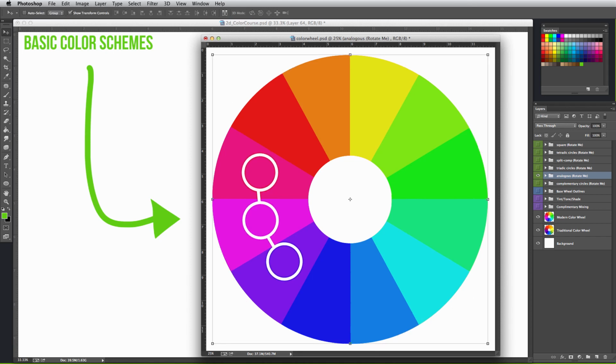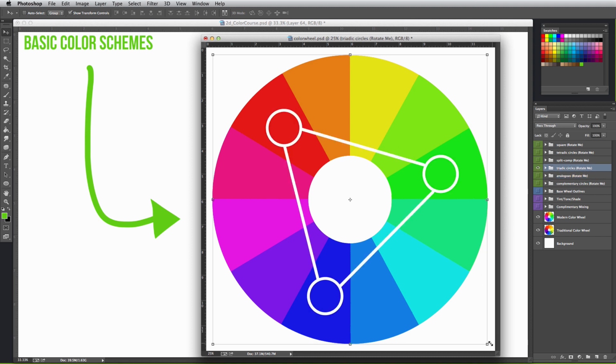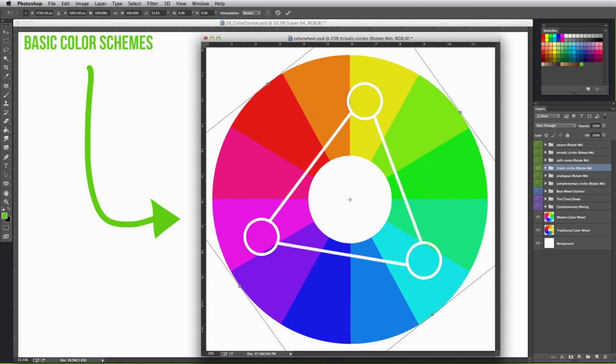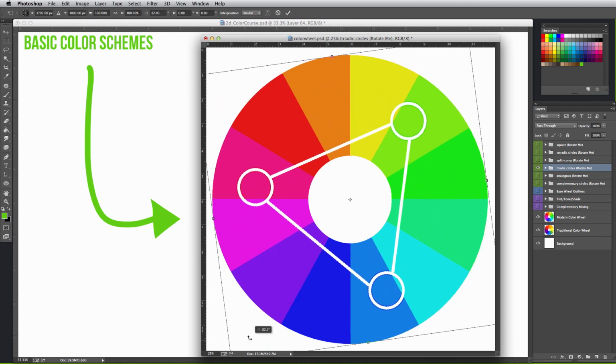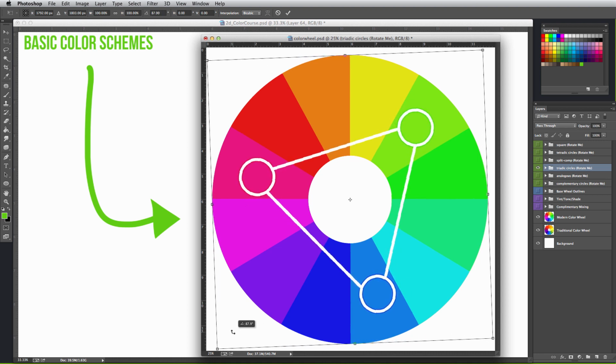And since we've already talked about the significance of working with complementary and analogous colors, let's talk about the 4 basic color schemes. The first is Triadic. This scheme uses 3 colors equally spaced from each other on the wheel. This tends to be quite vibrant and should feel balanced, but it's recommended to let one color dominate and have the other 2 kind of act as accent colors. And it's easy to remember Triadic because it's a triangle.